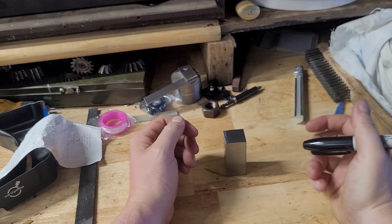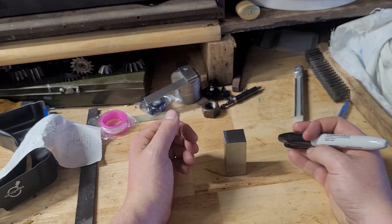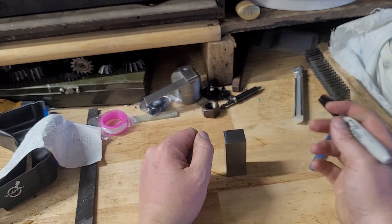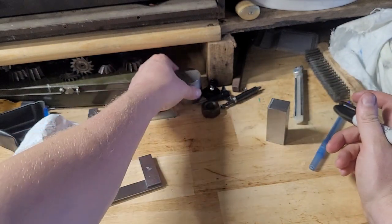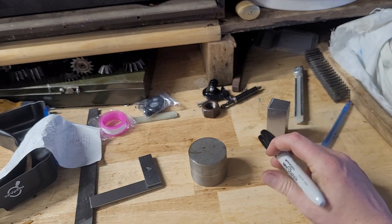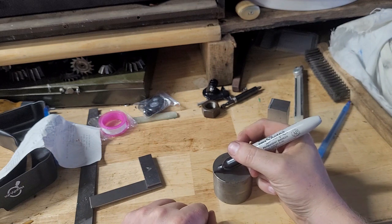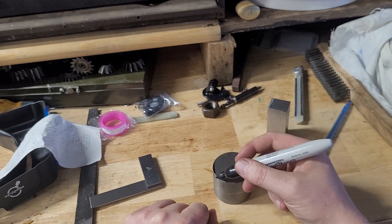square. Now, I am working on a grinding vise project very slowly. I think what'll happen is I might actually buy one because it'll make it easier to make the next one. But one limitation of this particular grinding method is that it works extremely poorly on round stock. Now, if you want to use this grinding method on round stock, you should take the mill, and you need enough room to do this. Take the mill and just square it.